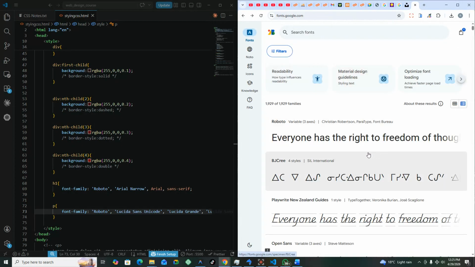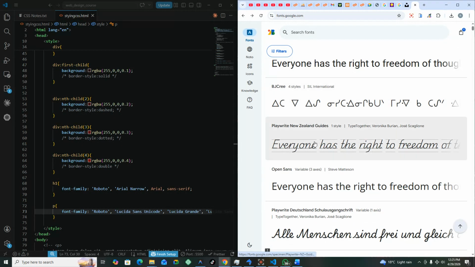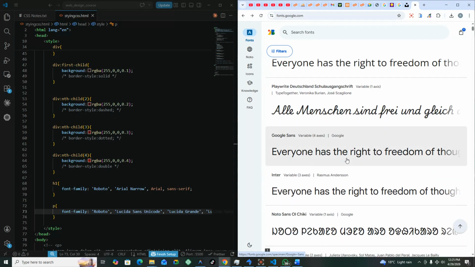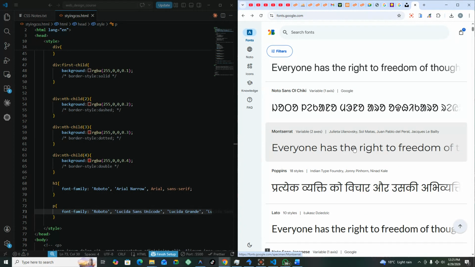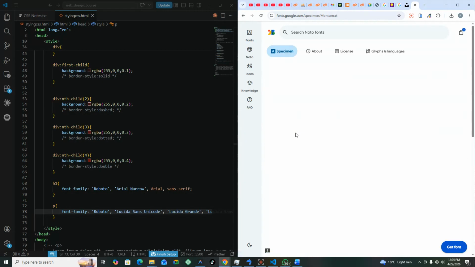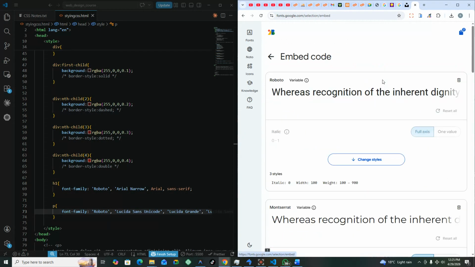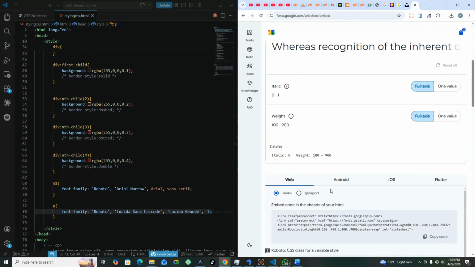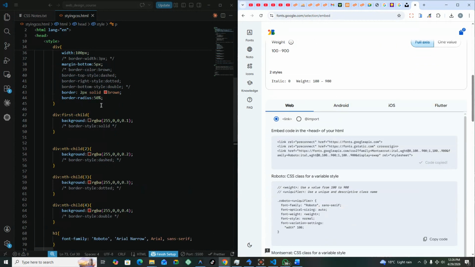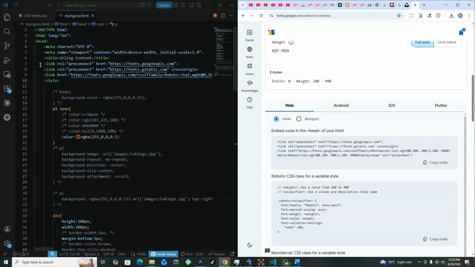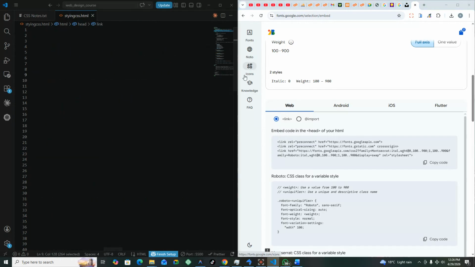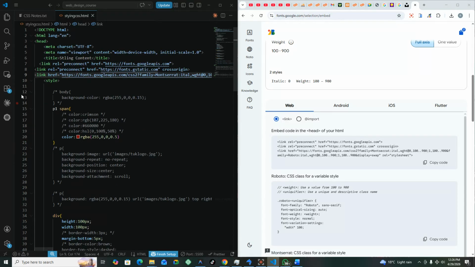Let me use something else. Yeah, that's Roboto. So let me use something like Montserrat, this one, for my body. For Montserrat, I'll pick it, I'll say get fonts. The only thing I'll copy is the embed code, then I'll copy this embedding over here, then I'll replace with my links over here like that. I can actually have all of them. It's not that I need to have only one. I can actually have all of them, not a big deal.